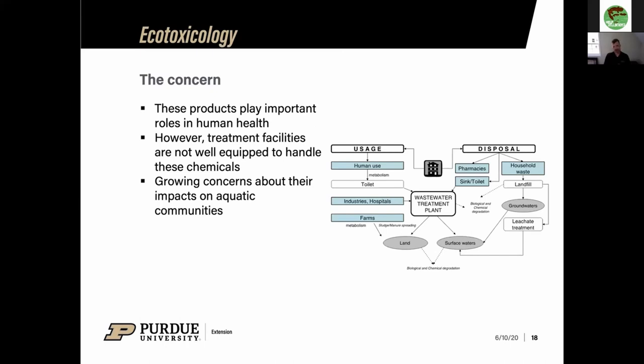But the bigger challenge is thinking about what happens when these chemicals are metabolized and go through our bodies, or if they aren't metabolized and basically pass through a human and end up in the wastewater treatment plants. Basically it falls on the treatment plant to remove those chemicals before that water is released back into the environment. And there's a growing concern that many of these treatment plants are not designed or don't have the money to update their facilities to control the release of these pharmaceuticals and the diversity of these pharmaceuticals that we currently have.